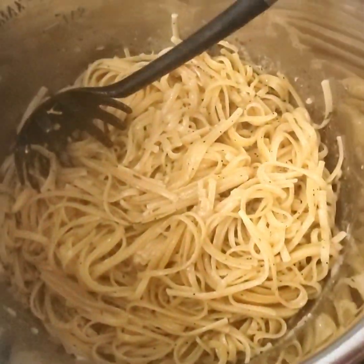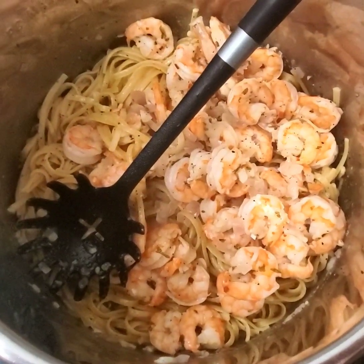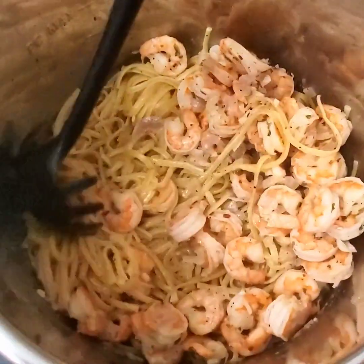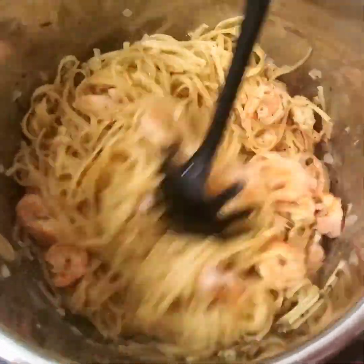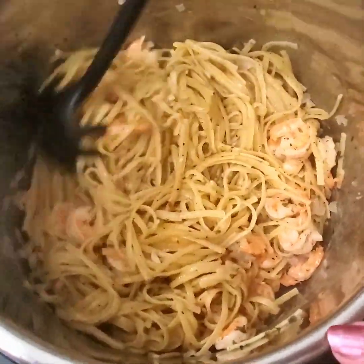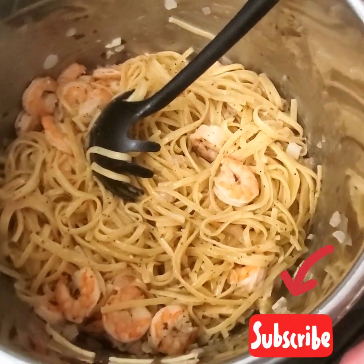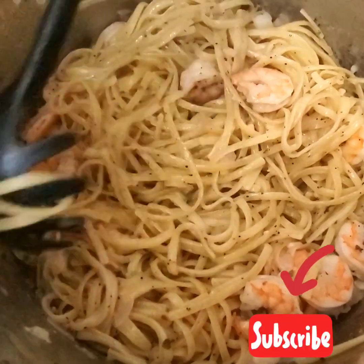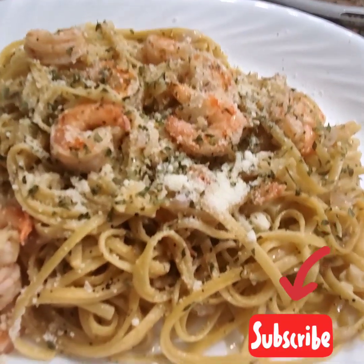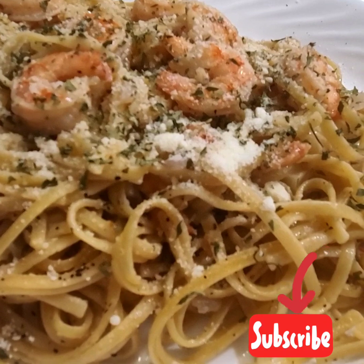Now I'm going to add the shrimp to it. Look at it. It looks so beautiful. I'm hungry. Stir. Lot of shrimp, lot of pasta. And I am going to take it out. So this is beautiful shrimp scampi with our linguine pasta.